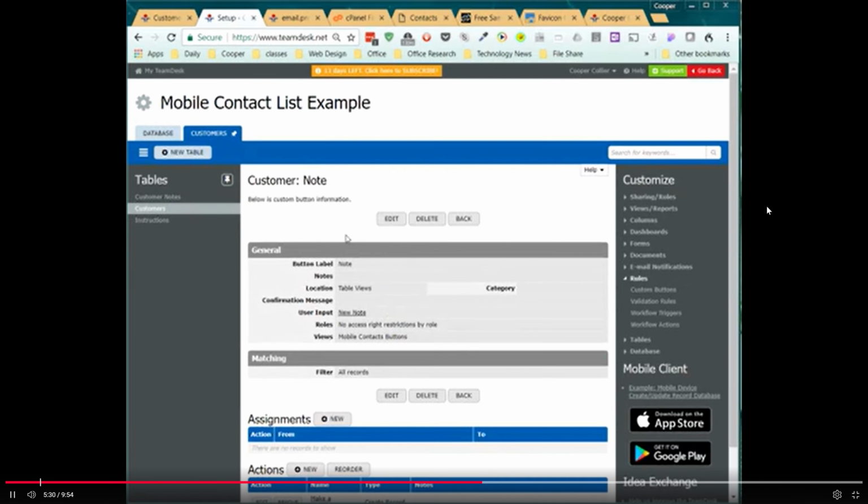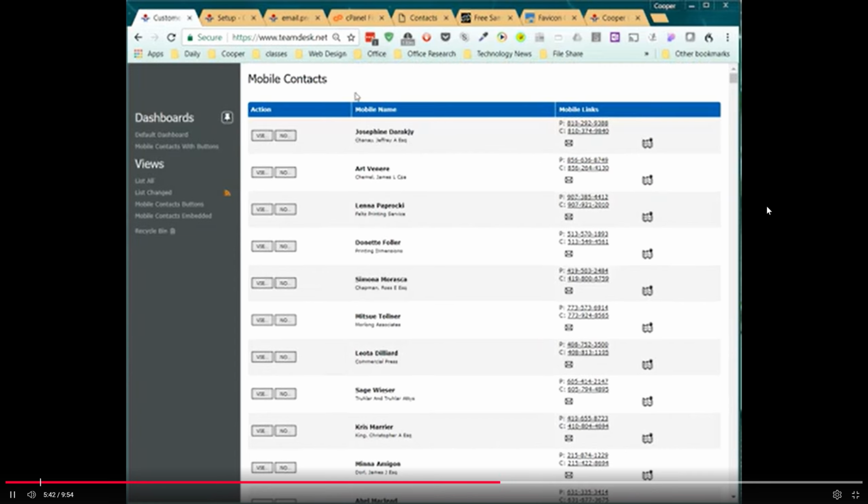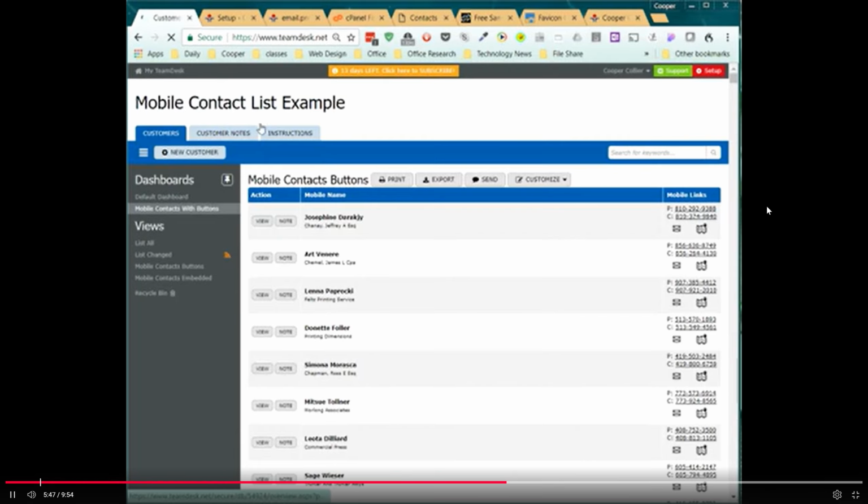Now, if we just look at that view itself in the database, it's kind of messy in a mobile view. Let me go to the view here. It still has stuff up on top. If I go to this one here, it ends up looking like this with all this extra stuff. So what we want to do is remove this stuff, and to do that we use CSS. And the way to do that is, instead of using a view, we're going to use a dashboard.